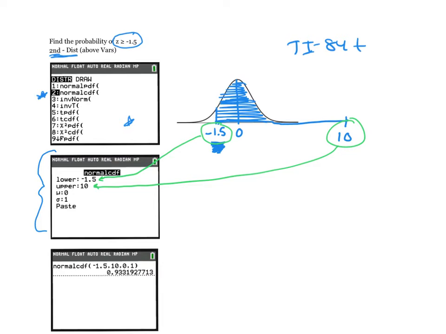Okay, and you could put in 100, you could put in 1,000. You just need a big number. Remember that most normal distributions end at a z-score of 3, so we're just trying to pick a z-score that's somewhere bigger than that, so we make sure we get all of the area. And then you just want to make sure that the mean and standard deviation are set as 0 and 1. Because remember, that's the mean and standard deviation of the standard normal distribution.